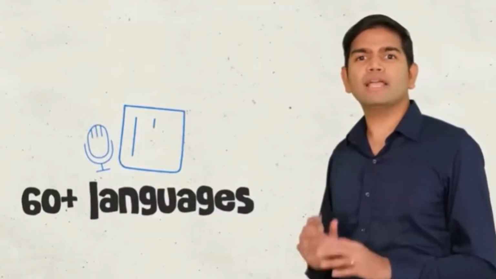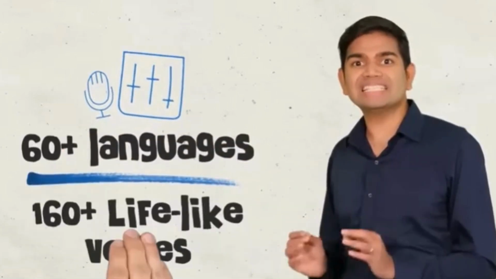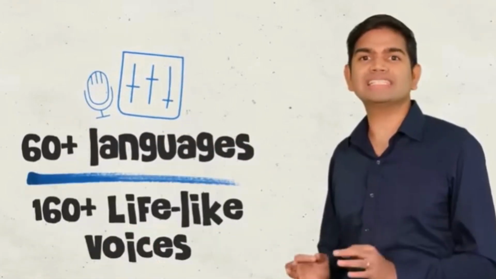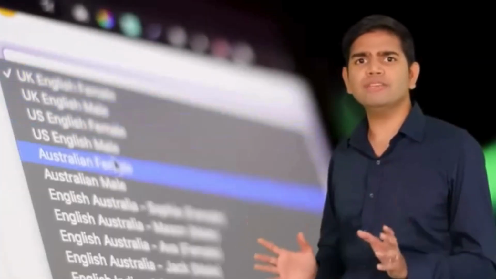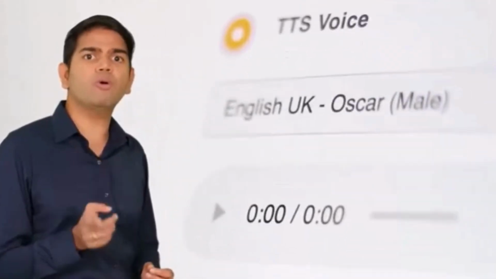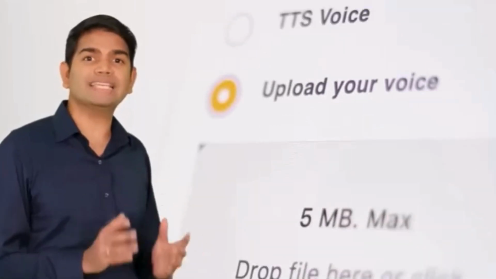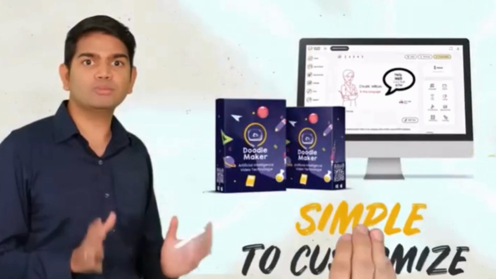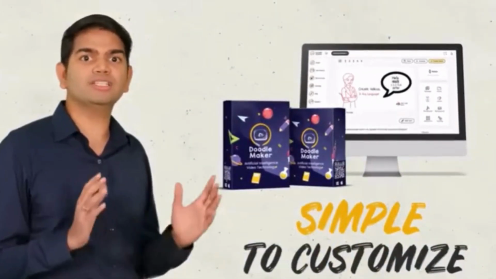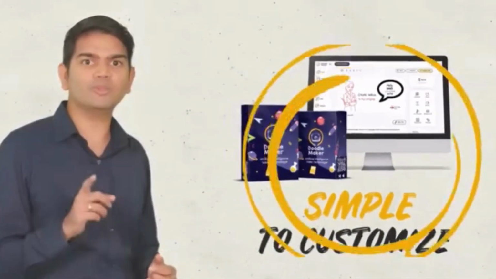Talk about versatility and global reach. Those are just some examples of over 60 languages and 160 lifelike voices and accents that you get to choose from for any video that you create with Doodle Maker. Of course, if you prefer to use your own voice or audio, that's easy. Record yourself directly within the app or upload any audio file and sync it to your message. Doodle Maker makes it simple to customize your videos to reach your goals.